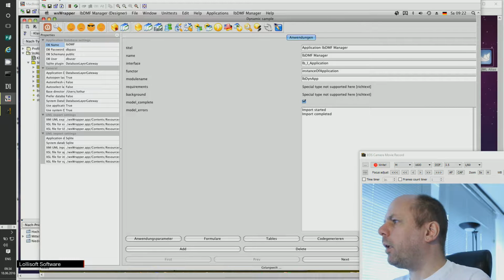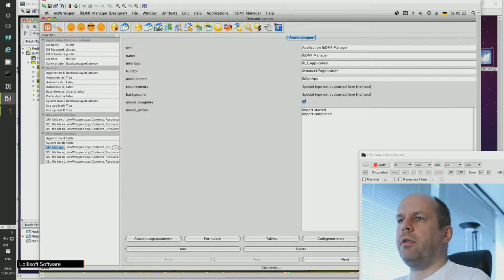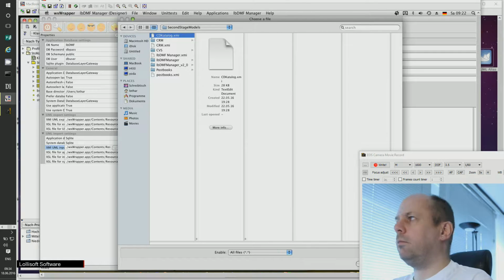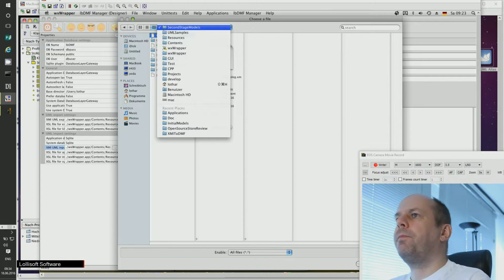Starting to select the UML model, you need to change the predefined XMI model that I exported for you from the UML model. And to do this, you need to change the property with the button and select a different folder.